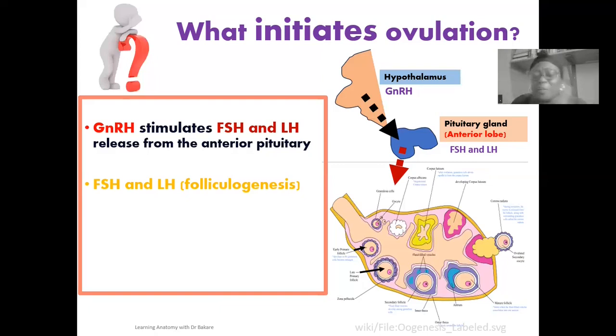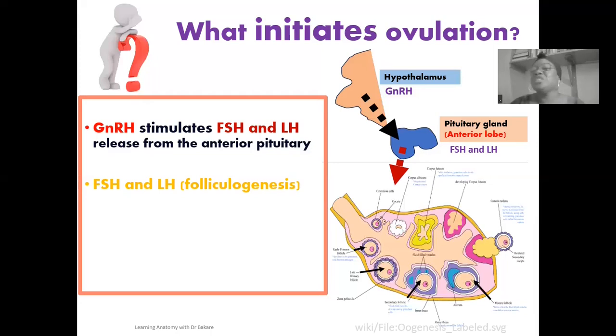primary follicle. From the primary follicle, we then have the secondary ovarian follicle. From the secondary ovarian follicle, we then have the tertiary, or the mature, or Graafian follicle, the final terminal growth level of the ovarian follicle. At this stage, the follicle is ready to be released because it has now attained its full maturity. But the egg is not just released at this point, even though we have the mature ovarian follicle that is ready to be released. A number of hormonal coordinated events will need to occur before the process of this release will be initiated.